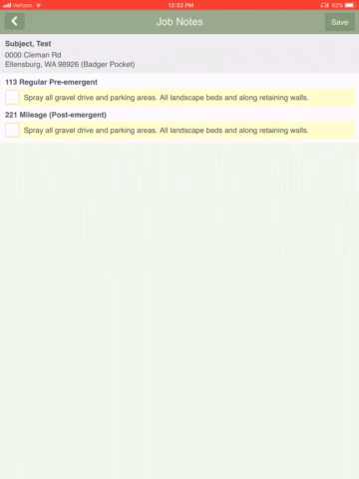Where this will get really handy is on our touch-ups or our broadleafs, or maybe in some of the Bonneville districts, if there's a certain kind of chemical that needs to be taken along with you. You just view these job notes before you leave the shop, and you'll be able to see that.